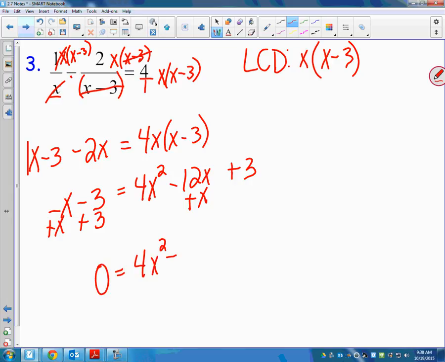4x squared minus 11x plus 3. Yeah? No? Maybe? We could try to factor this. Doing the factor by grouping, if you've always hated that, just do the quadratic formula, right? Or complete the square if you want. Divide by 4, that's going to be ugly. But don't feel obligated to do factoring if you really hate factoring, right? But I like factoring. So I would say, do you agree with these numbers?